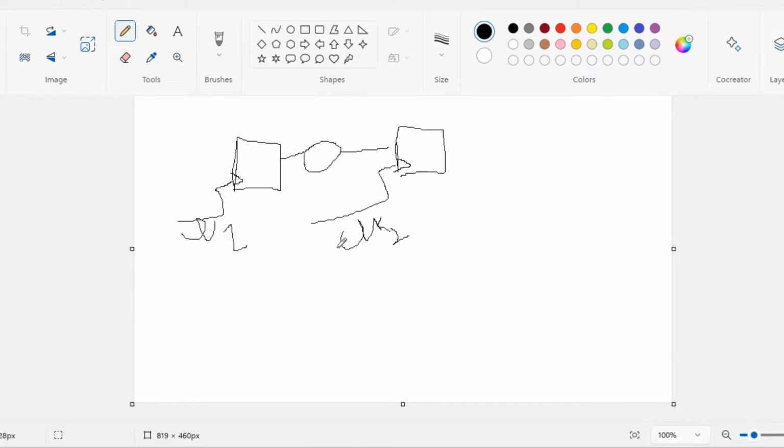So this is an asynchronous circuit. Okay. Got it, guys? This is what asynchronous is.